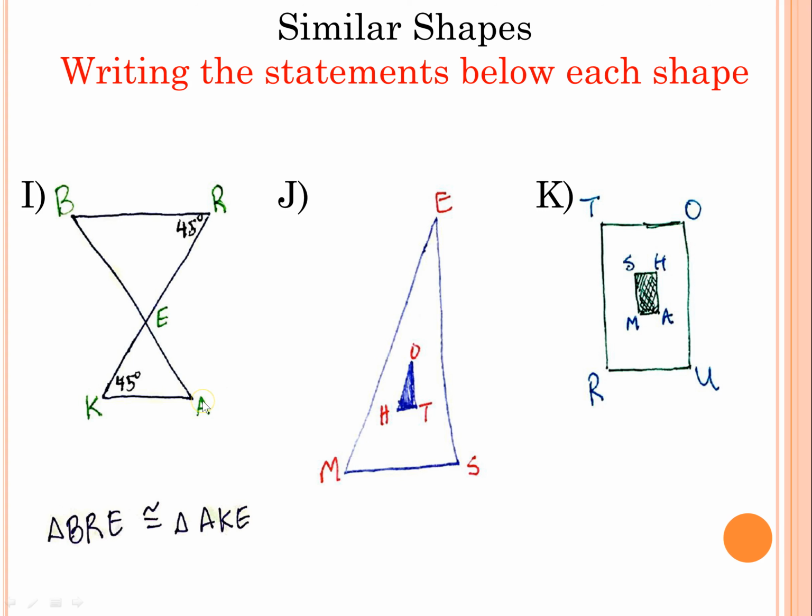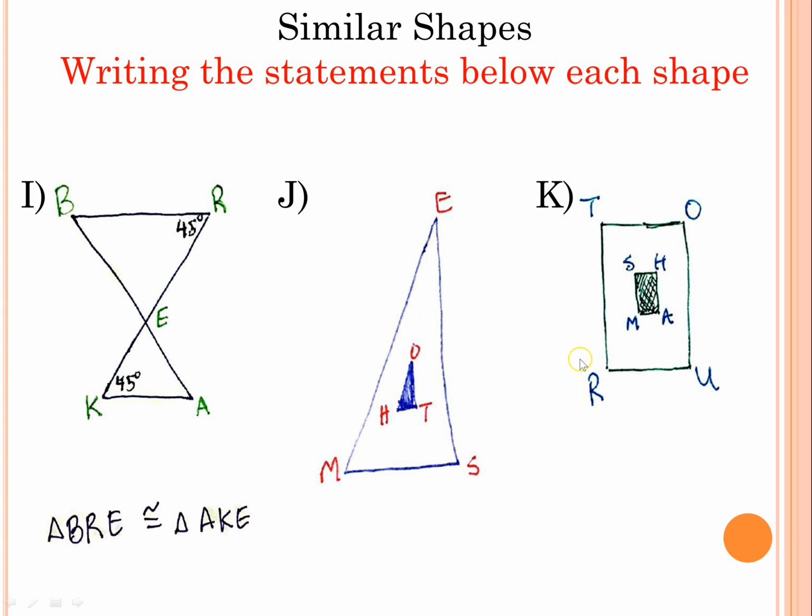So for the second triangle, I have to start with A and K because K has to be the second letter because, you know, each of these sides has to correspond. And BR corresponds to AK, and you see that E is the last letter because it is the point of both of those triangles. Now they're just twisted, so the BRE triangle is twisted over to the AKE triangle.